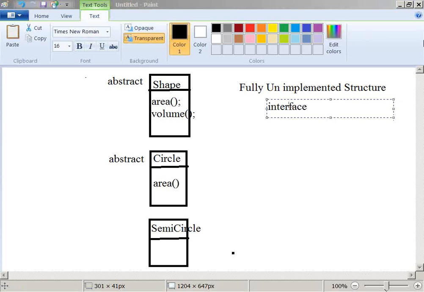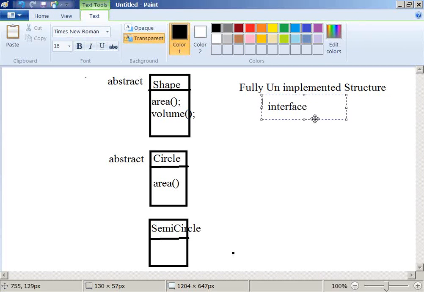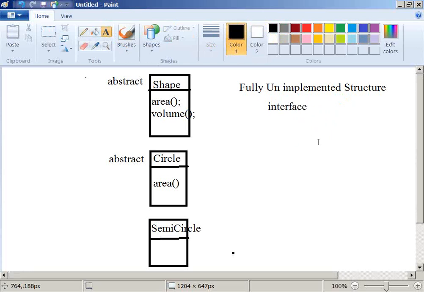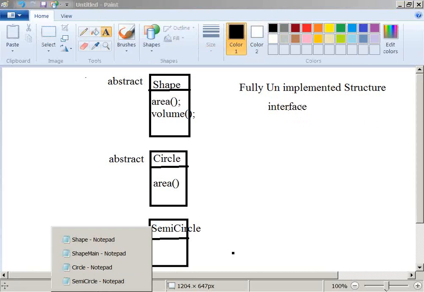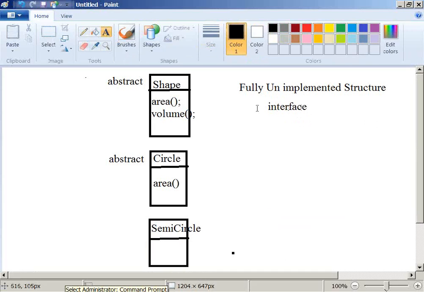Interface. What is an interface? We don't use the class keyword for this, but it is also a class only. To clearly differentiate, there is a special keyword used with this, which is interface. So it is a very special class with all unimplemented methods.